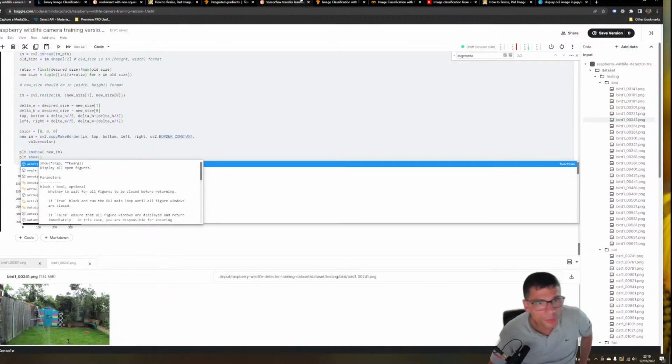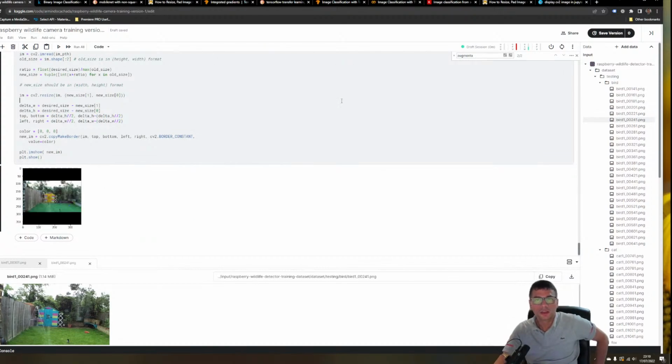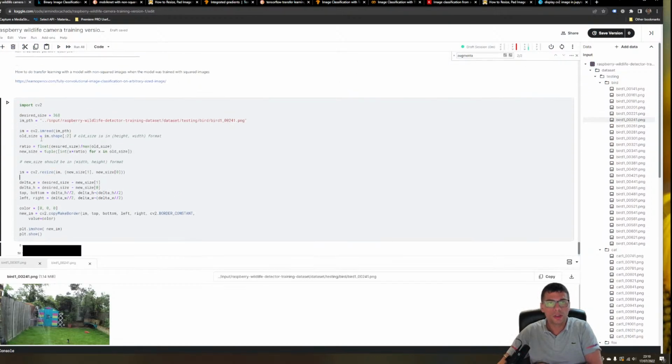Right, so I have an example that can add black bars to an image so it becomes a square.